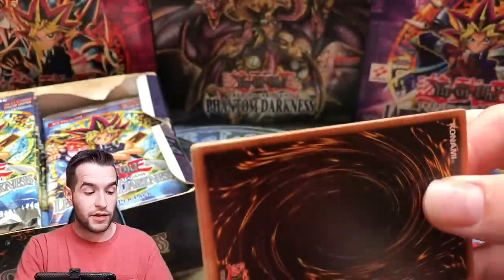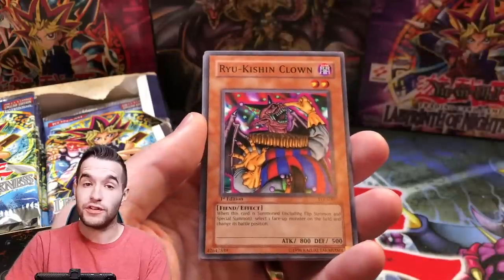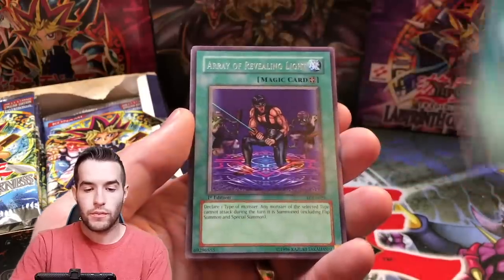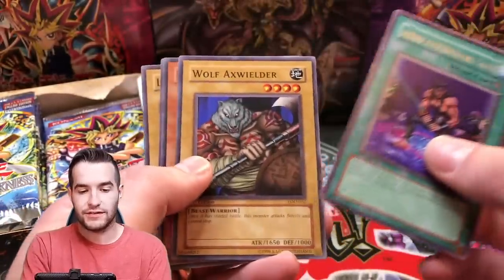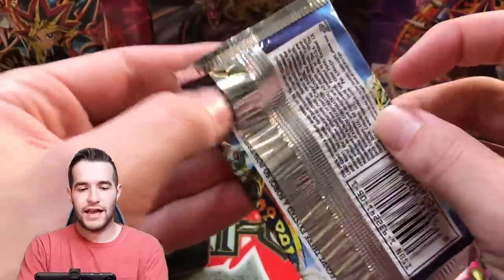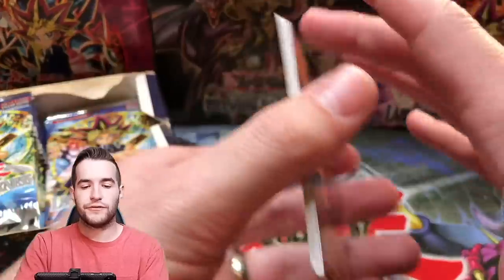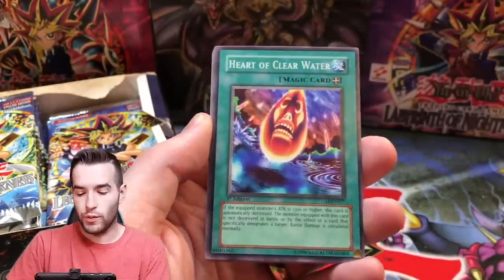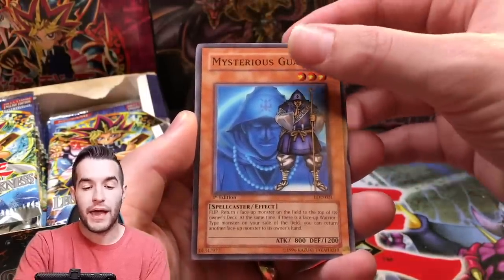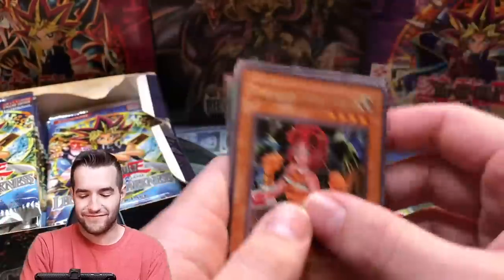Let's open a few more - I'm not gonna open all the packs, but eventually we will open them all. I do have a plan for a lot of these packs and it's gonna be an epic video. Pack four: Skull Knight #2, Dragon's Rage, Reekish, Cloud, Heart of Clear Water, Ray of Revealing Light with Dark Grepher, Wolf Axe Wielder, Secrets of the Bandit, Lizard Soldier. Some of these cards feel strange - like they were stored somewhere too hot, almost a little too flimsy. But the rares have felt good. Pack five: Ryu Kishin Cloud, Heart of Clear Water. Thunder Nyan Nyan - the 1900 with a big downside.